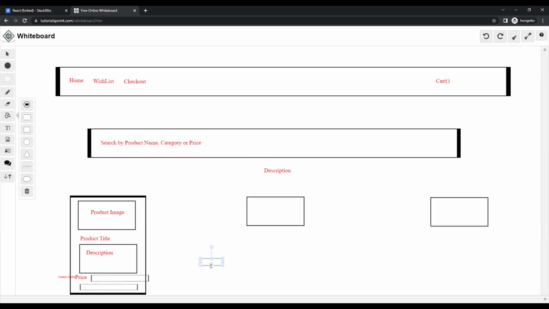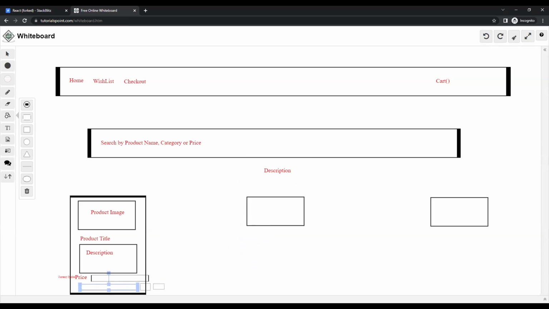One will add to your cart, and one will add to your wish list. This input box will basically want the quantity, like how much you want to buy, and then add to cart and add to wish list. So this is the general idea of how it's gonna be.